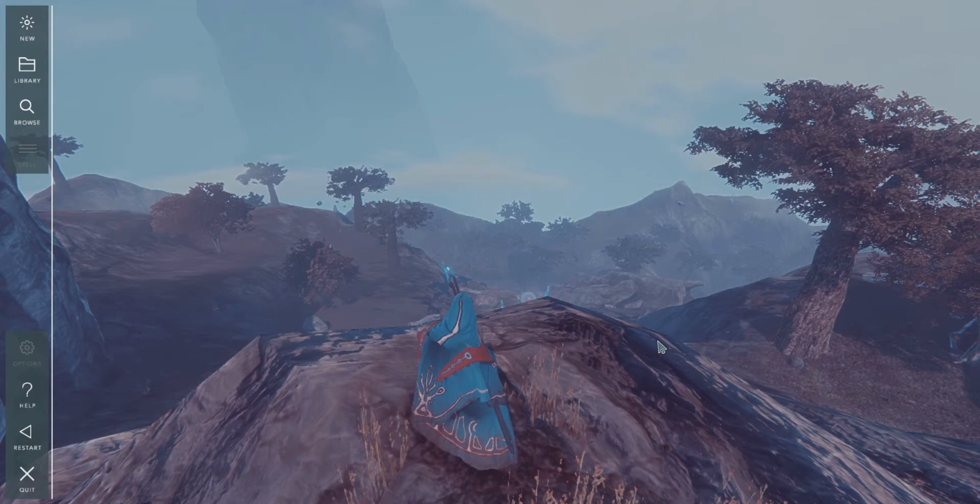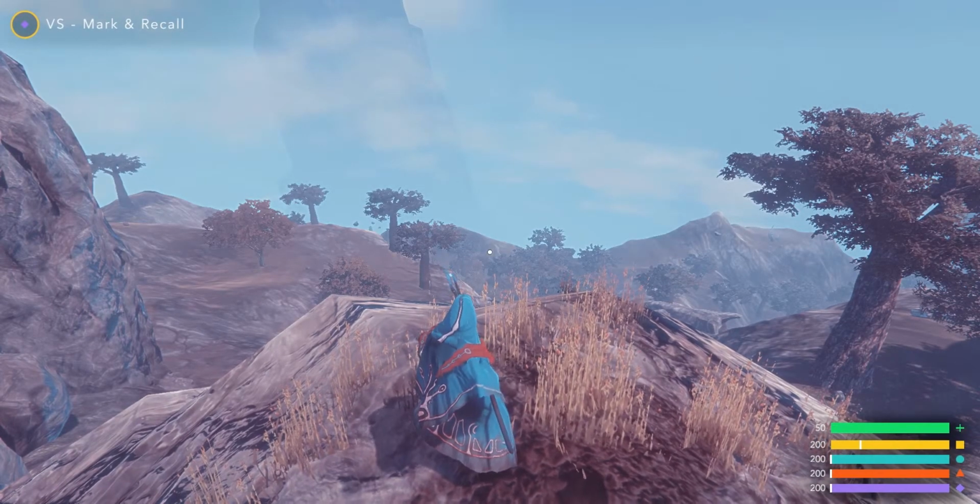Now, if any of you are fans of the original Elder Scrolls Morrowind game from donkey's years ago, you may have heard of this spell before. It's basically based on that. The entire principle behind the spell is that you can mark a place and then teleport to it at a later date. So let me go ahead and show you a demonstration of this.